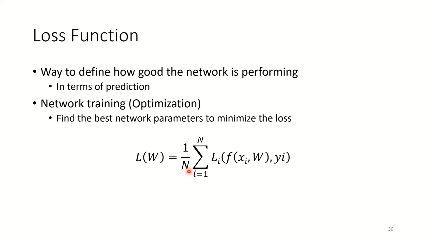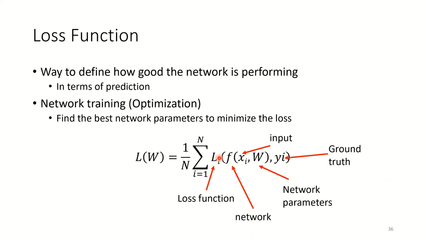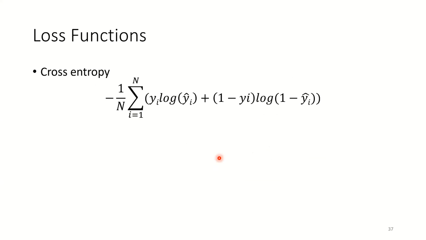So this n is just the total number of samples you have. So this is the sum of all the loss values for all the samples, because you don't want to do that for each sample independently. And there is a reason for that. I won't cover that, it will be, I think, too much. So yeah, this is all there. Now, this is the basic loss function we use for classification kind of problem. And I will try to explain the intuition why this cross entropy works for classification.